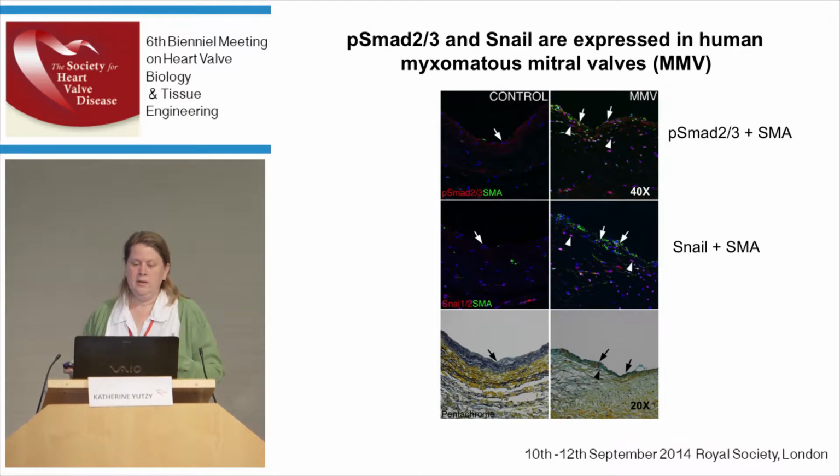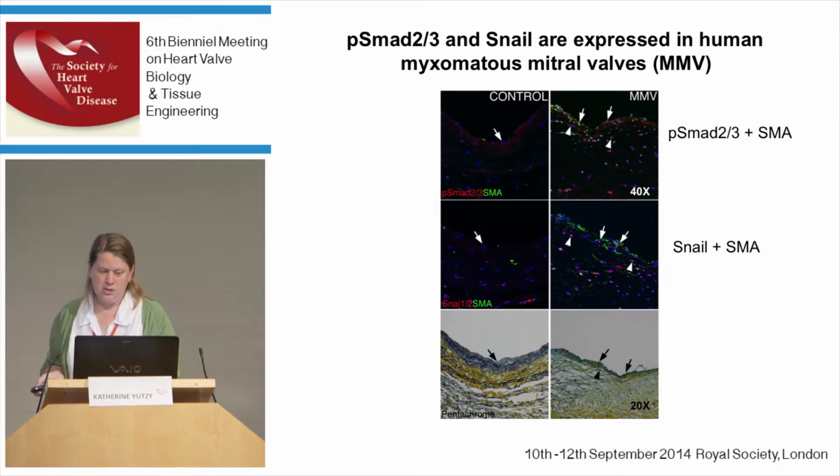And so there may be independent TGF-beta events in the interstitial cells, which has been associated with mitral valve disease in the past, and there may also be snail activity in both these surface cells and the interstitial cells. And where we think we see a lot of this activity is in areas where there's a lot of proteoglycan towards the surface of the valves. And that may be a matrix activation event that's involved in contributing to what we think is an endothelial mesenchymal transition in these human valves.